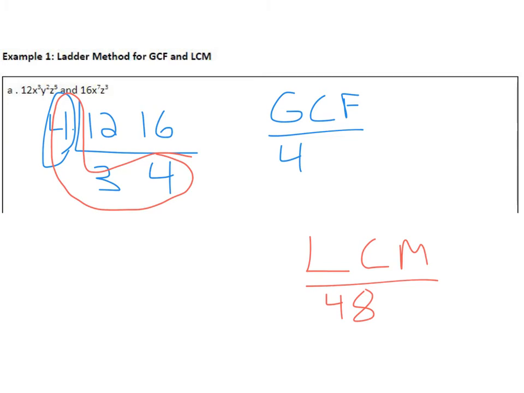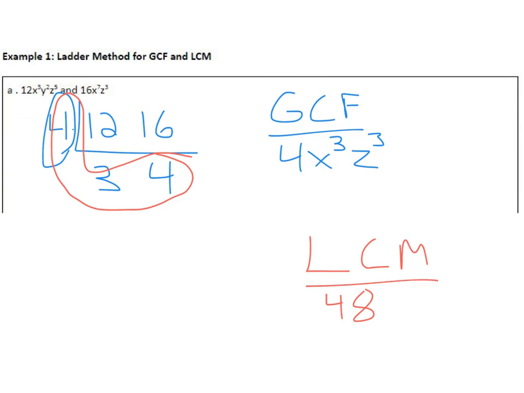So when you look at x to the third and x to the seventh, and we're looking for the greatest common factor, remember, we're thinking fewer. So with x and x, we're going to take the fewer one. If we look at y and no y, there's nothing, so that's fewer. And if we look at z to the fifth and z to the third, take the one that is smaller, or the one that has fewer exponents, so z to the third. So that is going to be our GCF.